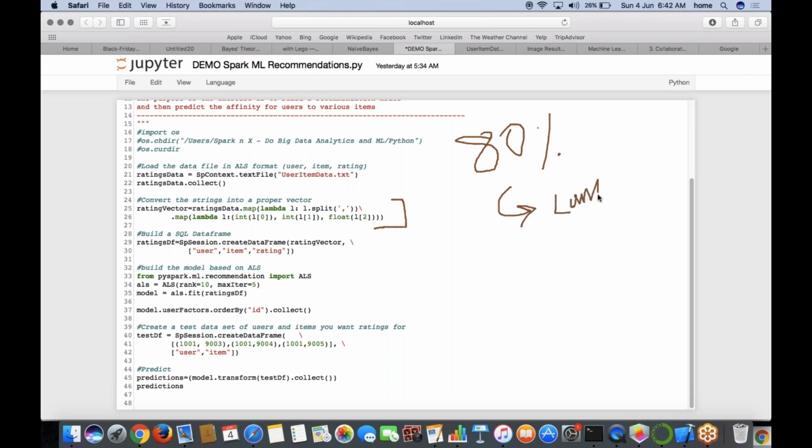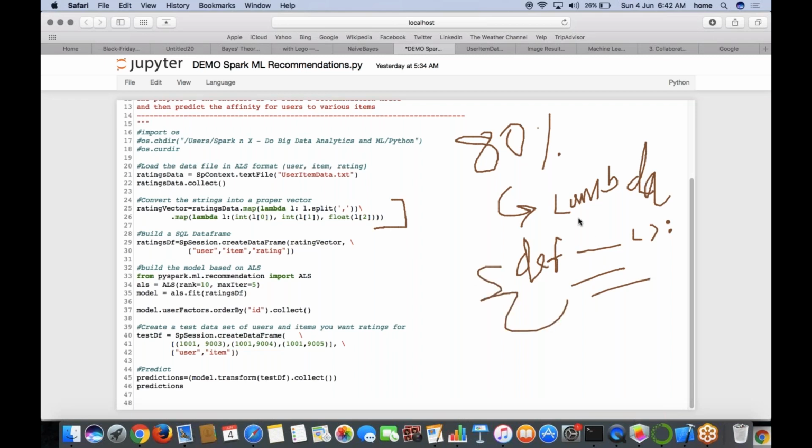So what exactly is this lambda function? If you remember, in Python, normally we define a function using the def keyword, right? Def, then we write the function name, we pass parameters, and then a colon, and then you write the body of the function. This is the normal way of declaring a function. But the lambda function is otherwise known as an anonymous function. What exactly is it? A function without a name.